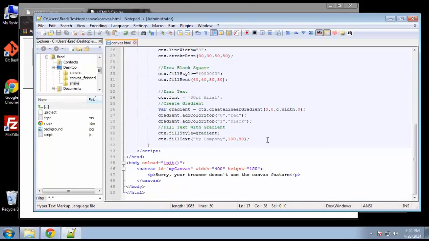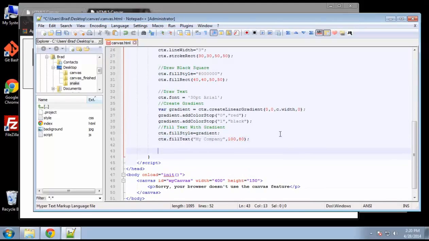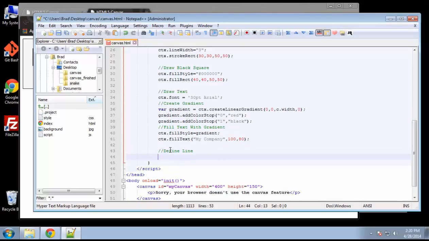Okay, so the line. We're going to go down a couple notches here, and we want to define our line properties. The first thing is going to be the stroke color of the line.